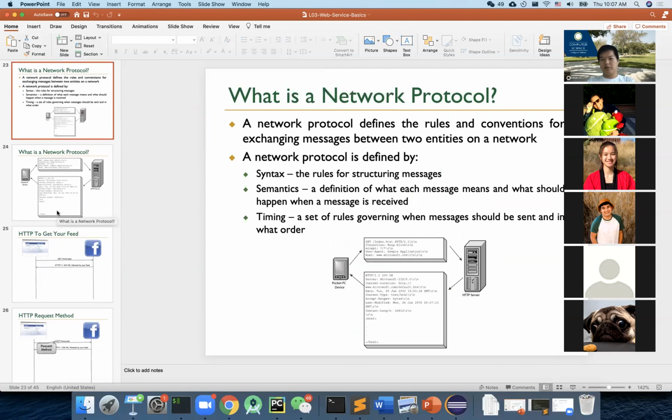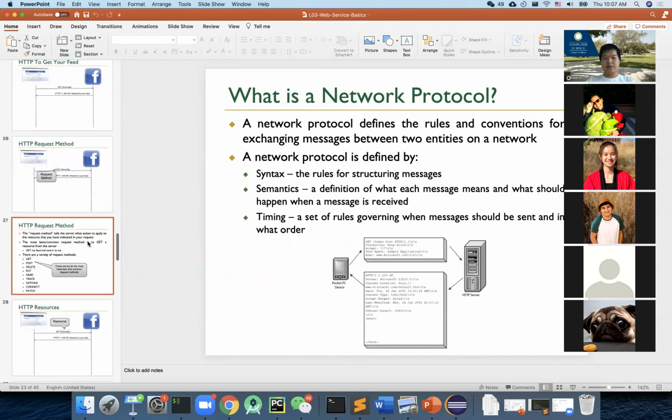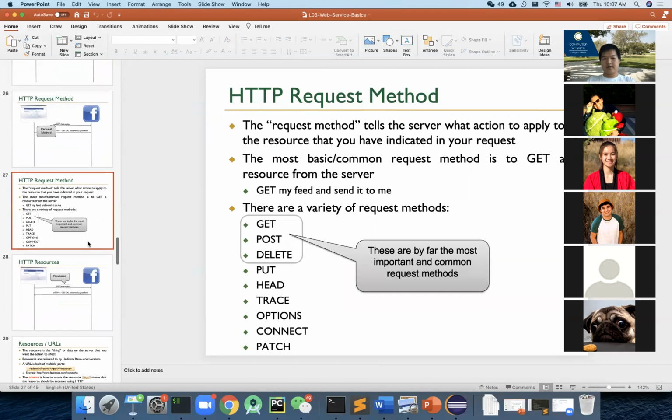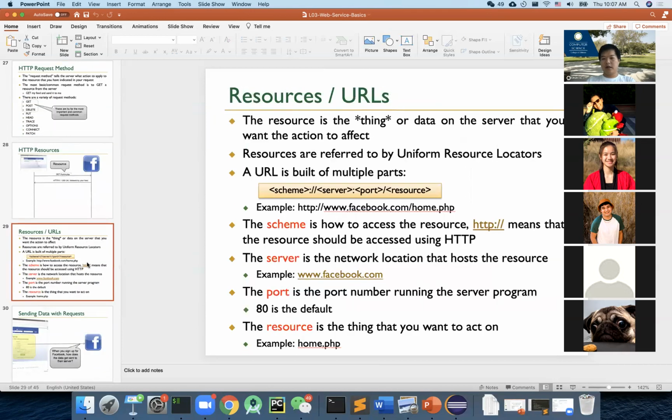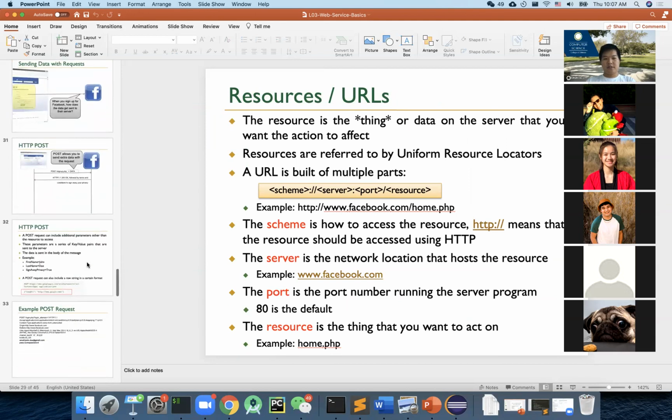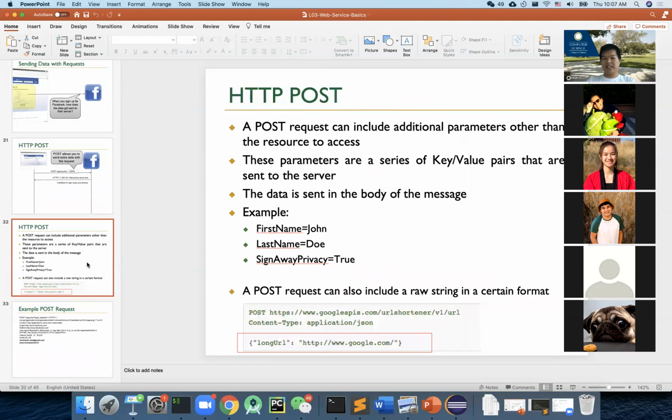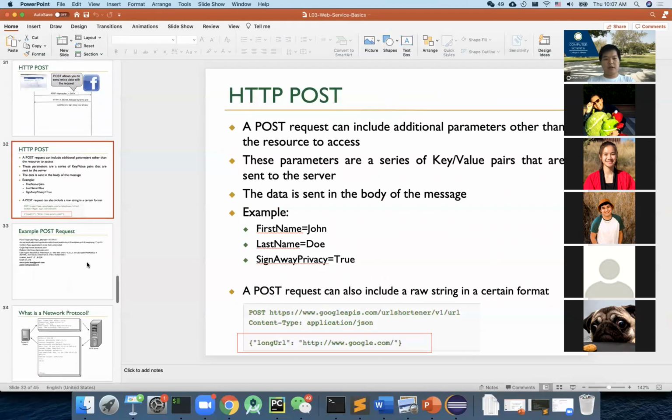You need to know request and response, and then you need to know the syntax. The syntax includes things like a method, how the URL is specified, and also how you attach the data using parameters or push the data into the request body.